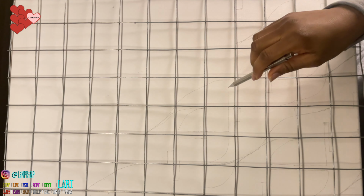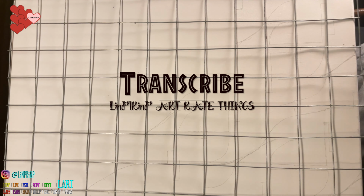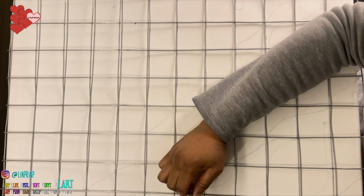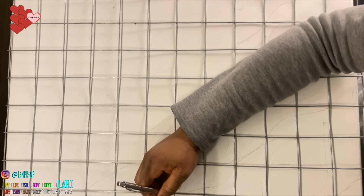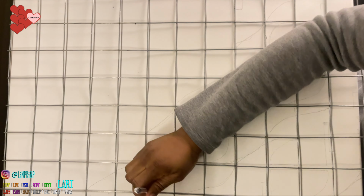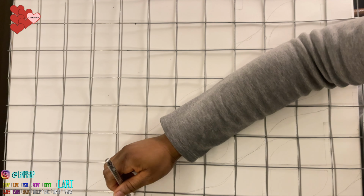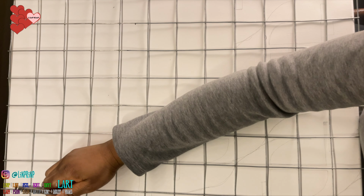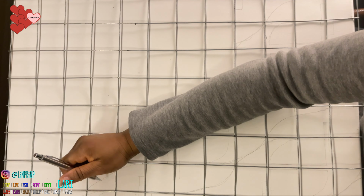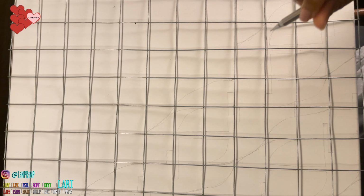I usually finalize it with a metal mesh that I bought off of Amazon. Once I transcribe that from my graph book onto the canvas, I finalize it, make sure I'm not missing any points. Then I paint the artwork using a myriad of colors that I bought from Michaels, so I make sure everything works together. Then I outline it with a black marker, and then I varnish it. In this video though, I'm not varnishing it because I'm out of varnish. I need to go back to Michaels and get some varnish.